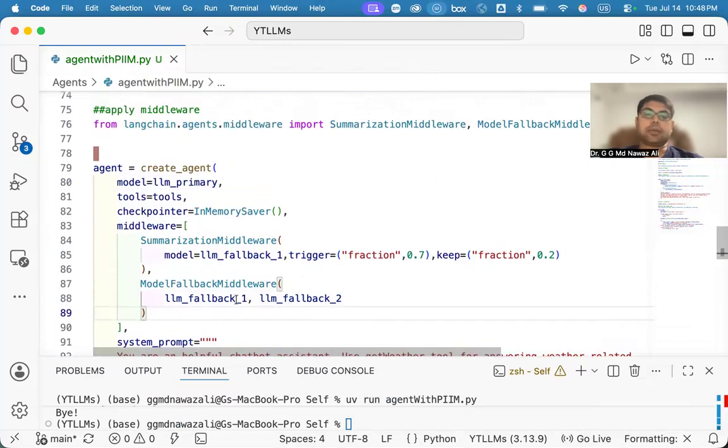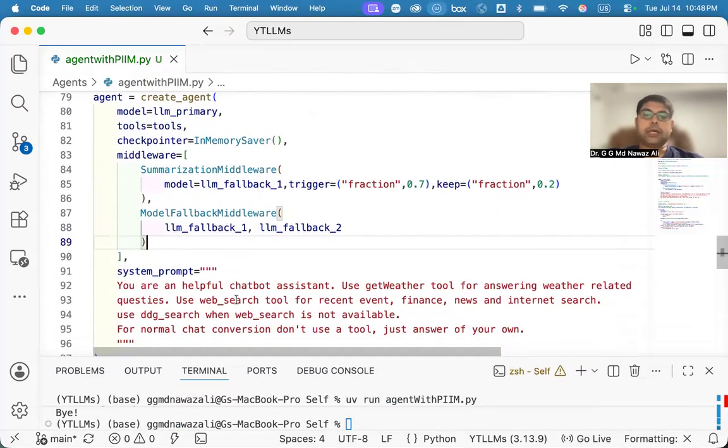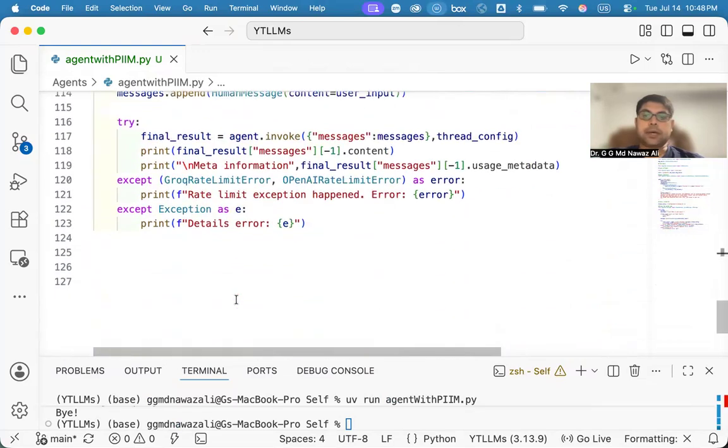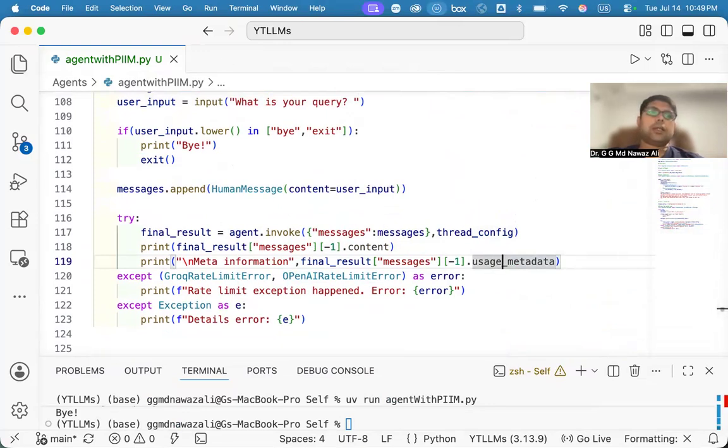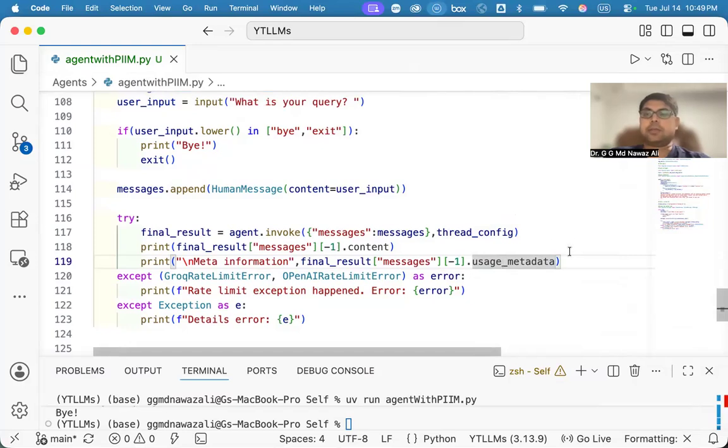Let's go and check whether my fallback middleware is working or not. To see which model is working, we can print some information here. For example, instead of usage metadata, we can also print some other information called the response metadata. The usage metadata is basically to check the tokens we are using, to see for our summarization middleware.